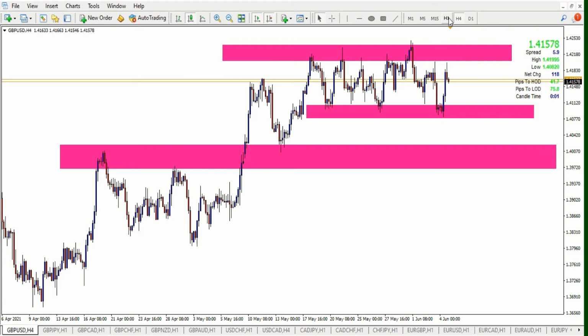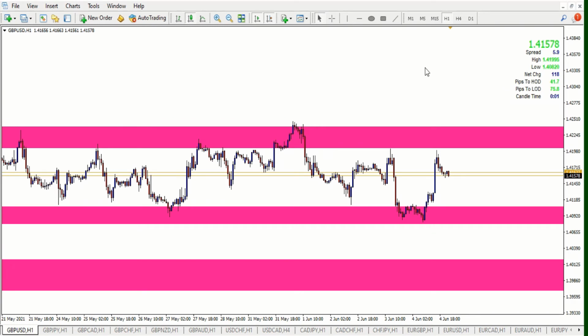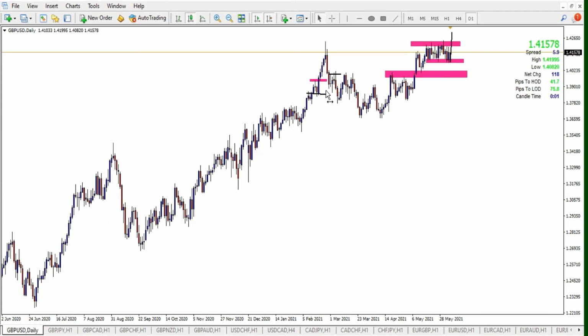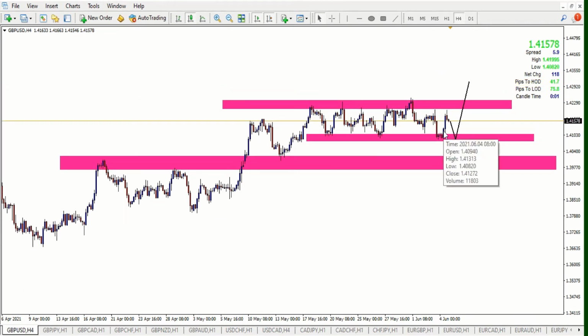So obviously now when we go into the 1 hour, what we are expecting to see is either the market for this week to come back down here and give us a move to the upside. Okay, so we saw from our daily firstly that we are in an uptrend. The market is making higher highs and higher lows. Okay, we go to our 4 hour, we can clearly see our support resistance zones that we just drew now.